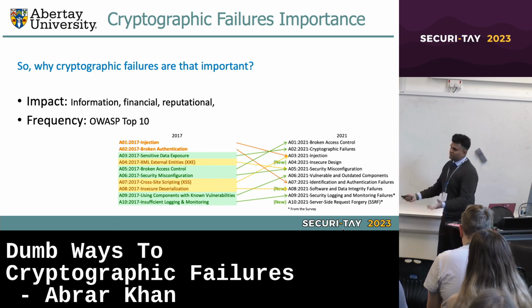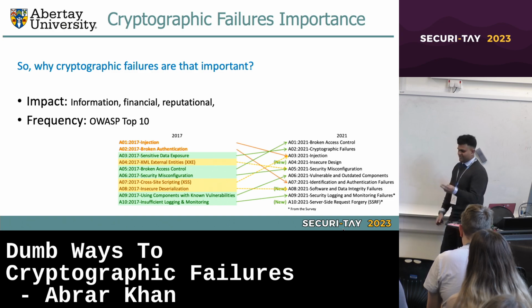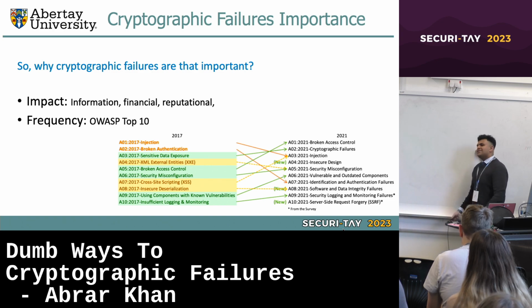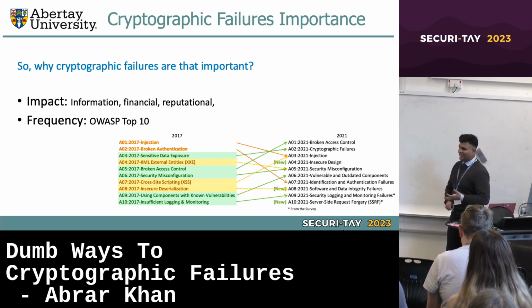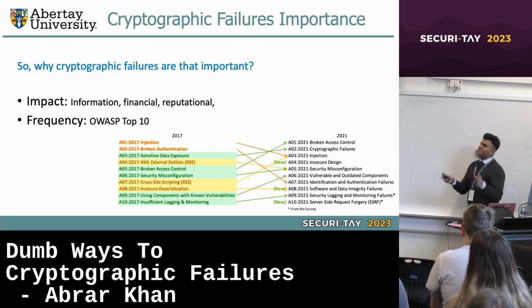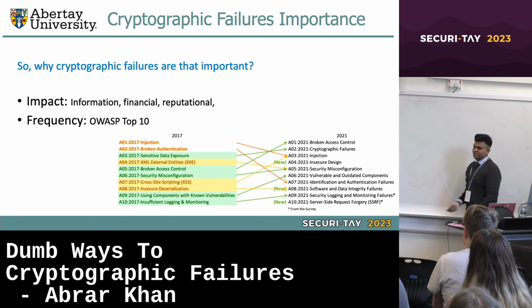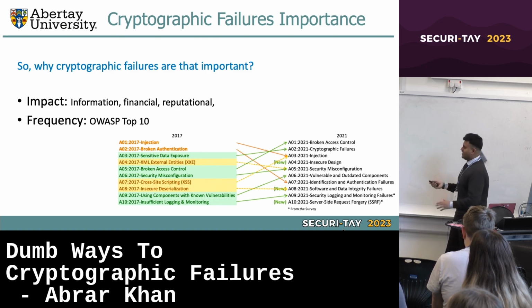So why are cryptographic failures important? There are two things. First of all, the impact. Let's just say we are trying to achieve confidentiality, and if we are not able to achieve it, you can possibly imagine the impact. It's not only informational loss, not only financial loss, but reputational loss as well. And right now, as we speak, you won't be able to feel it unless it happens to you. For any other person, you'll be like, okay, it isn't that much. But when it happens with you, that's where you realize.